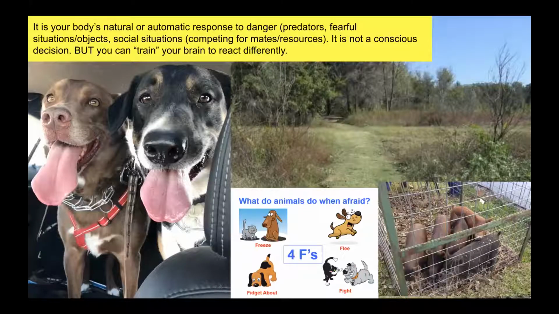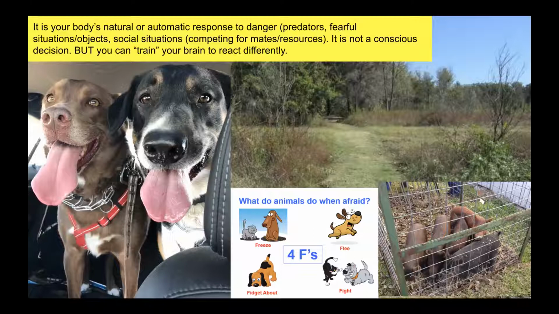So another example of this is with my two dogs. We have Abby over here on the left, the brown dog. She is naturally a dominant dog and she can be more aggressive and protective. Toby, the black dog, on the other hand, is naturally just very shy and loving. And a perfect example of the fight or flight response was when I was walking with my dogs at a state park. We happened to come across some wild or feral hogs.